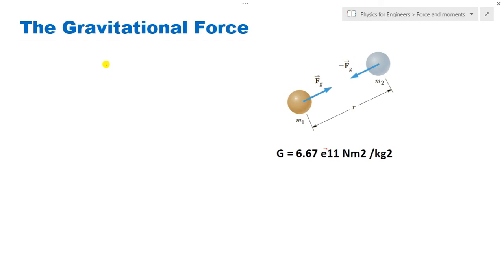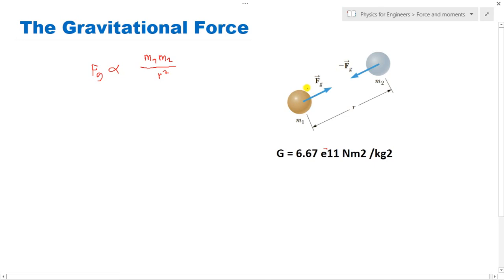So in order to find the gravitational force, Newton states that the gravitational force Fg is directly proportional to the masses of the two interacting objects, mass 1 times mass 2, but inversely proportional to the square of their distance. In our universe we have celestial bodies. Let's say one celestial body has mass 1 and another has mass 2. There is a gravitational force that keeps their distance, because without gravitational force, they would either drift apart or collide and explode.